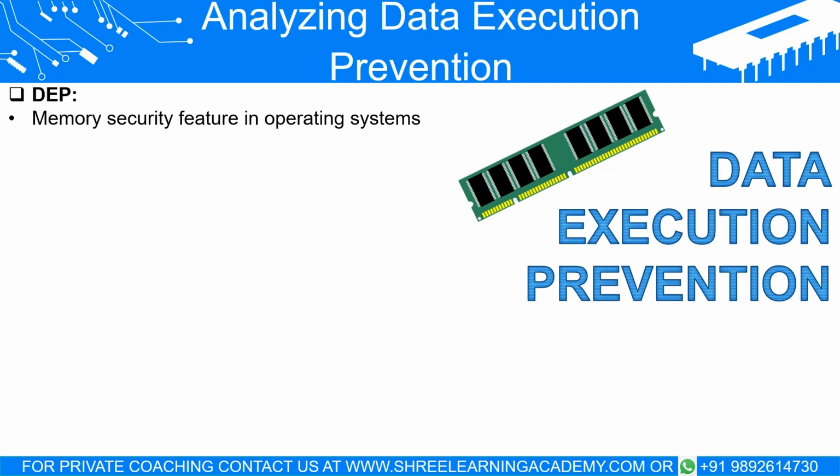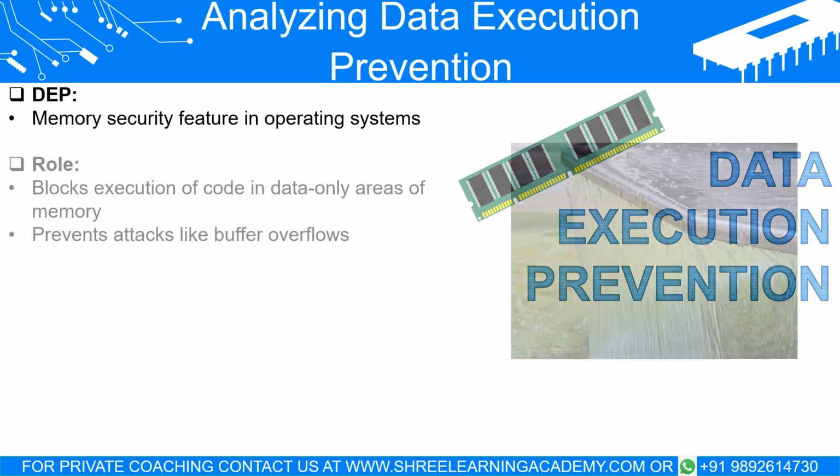DEP represents a type of memory protection technology that distinguishes between sections of memory designated for code execution and sections designed only for storing data. This distinction makes it harder for harmful software like viruses or worms to take control of your computer system. In essence, DEP is like a security guard assigned to ensure that no unauthorized activities are happening within the memory region of your computer system. If something unusual tries to happen, DEP intervenes.